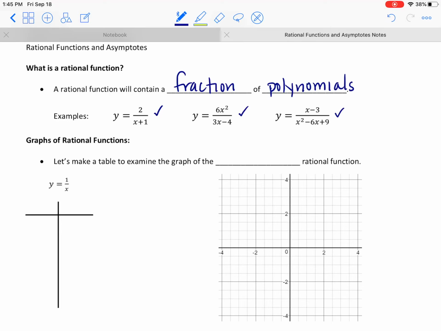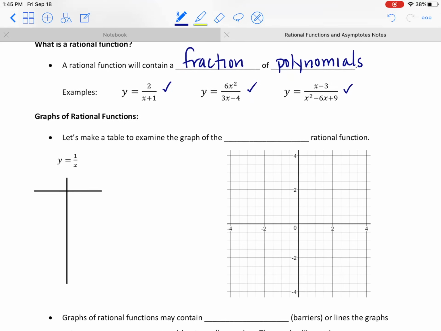Okay, and we need to be able to graph these things. Now I know we have technology that graphs for us, but simply putting the function into Desmos or whatever technology we're using is not going to be enough. We need to show our understanding of all of the aspects of the graph, and I'm going to show you what I mean in a second.